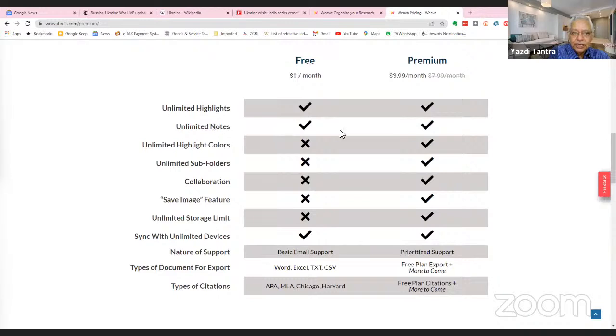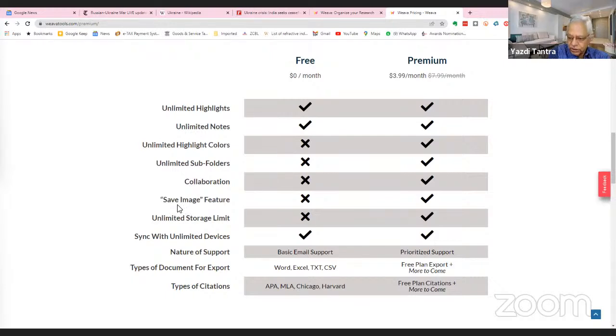So unlimited highlights and unlimited notes are common. Highlight colors you can change. Unlimited subfolders. In free, you have limited subfolders. Then collaboration, if you want to share all your research with somebody else and collaborate, you can do that in premium. In premium, you can even save images.